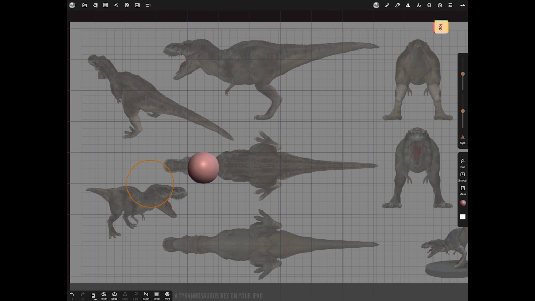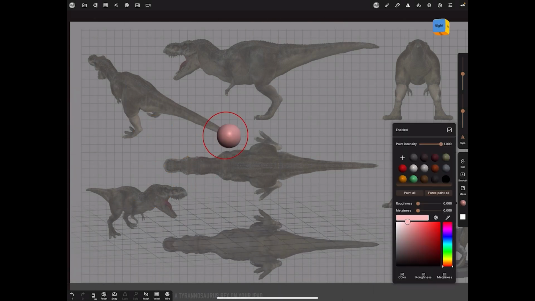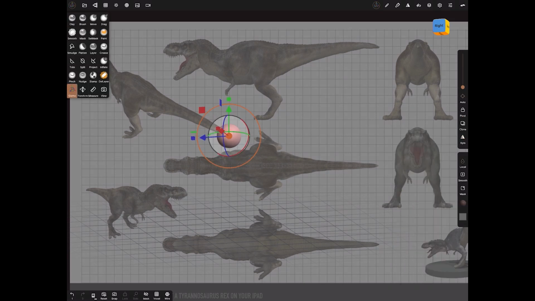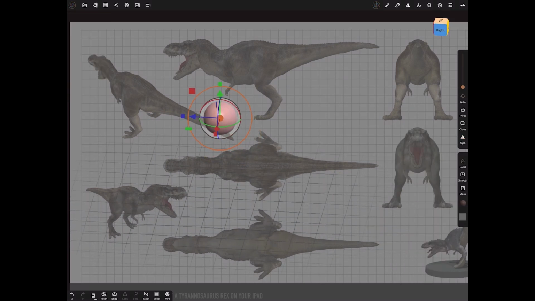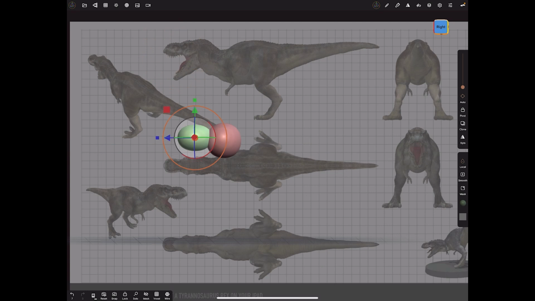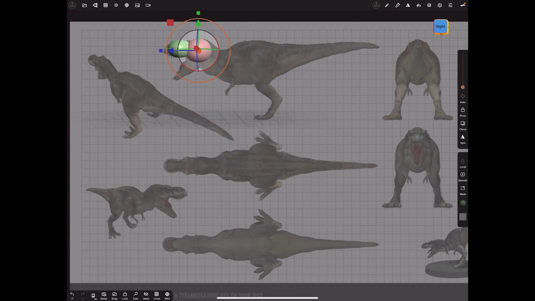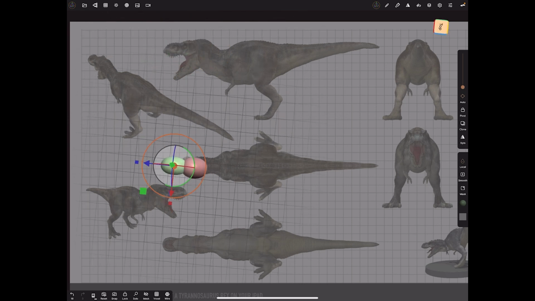What we do is we bring them all into the scene, put them all together to the shape that we want using the reference in the background, and then we voxel merge them all together as we've already showed. So I started here at the head end. Quite often I might start at something like the hips or the central part of the character or creature, but starting at the head when you know exactly what you're working on makes no difference.